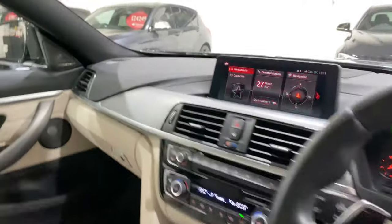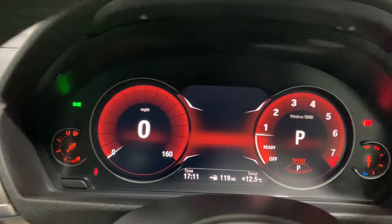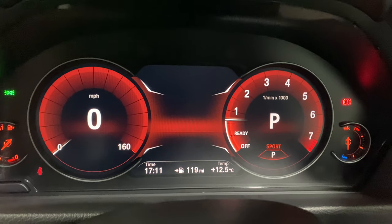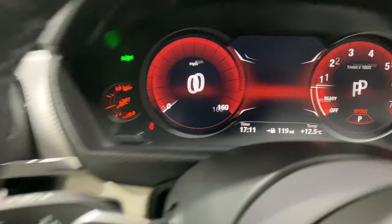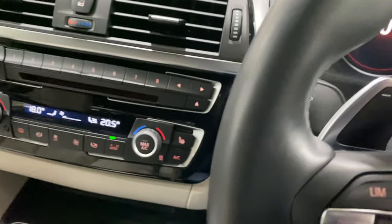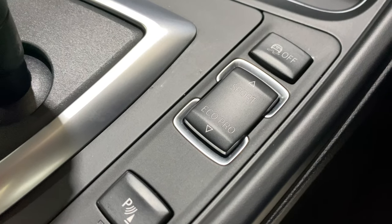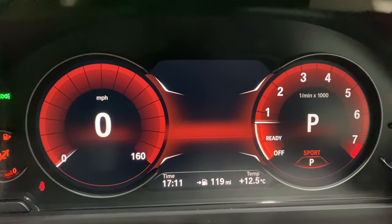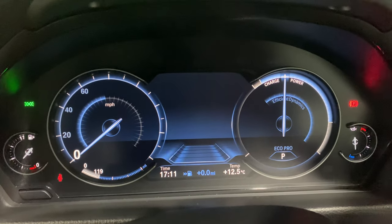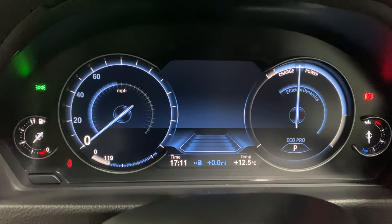So jumping in and taking a look — you'll notice the difference on the dash here. This is the digital cockpit. With the digital cockpit, when you change the drive mode down here, you get different displays. We've got Eco, Comfort and Sport on the rocker button. In Eco Pro, you get a different display to give you all your economy information and when the car's charging etc. Going into Comfort gives you another display.